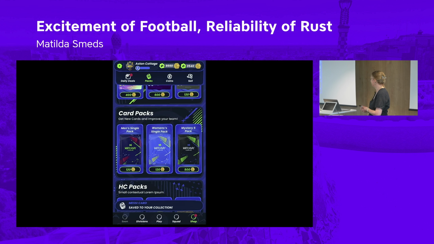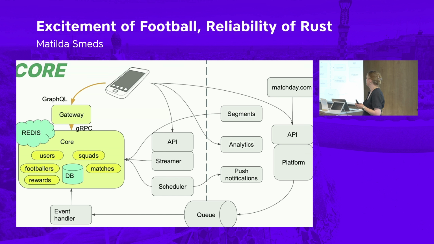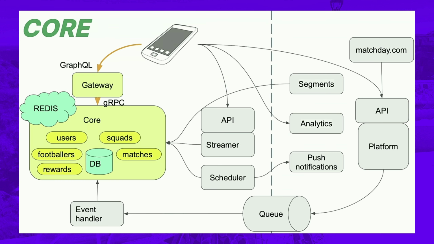So we serve a GraphQL API for the client, and then that resolves the queries for the different services we have in core. They talk together with gRPC, and we have one service for users, another one for footballers, one for squads, one for matches, and one for rewards. So we have tried to keep it a little bit modular, a little bit of separation of concerns. That being said, the database is still shared. It's a Postgres database, and some services are more focused on their tables, whereas others share more freely. But it's been working for us so far.